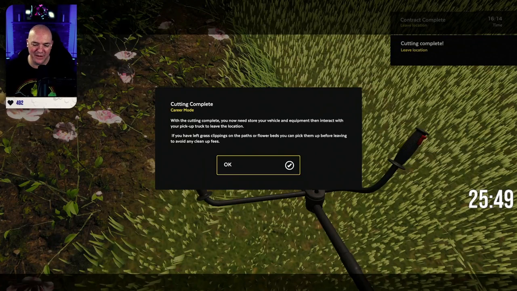Oh, we did it! With the cutting complete, you now need to... The sound got stuck. You now need to store your vehicle and equipment, then interact and pick up your truck to leave. You have left grass clippings in the path flower bed. You can pick them up for leading.